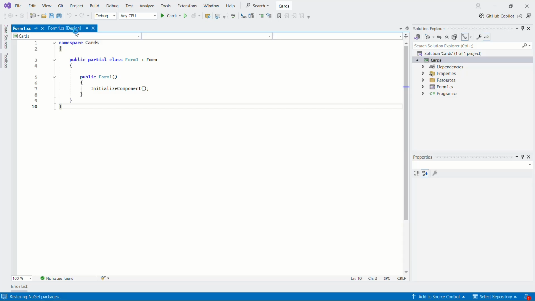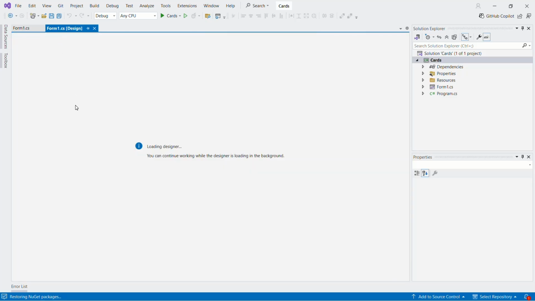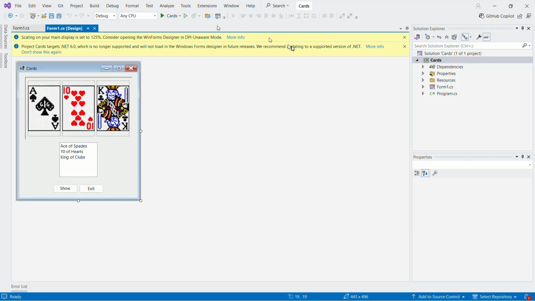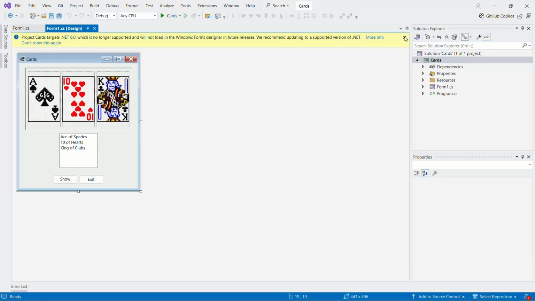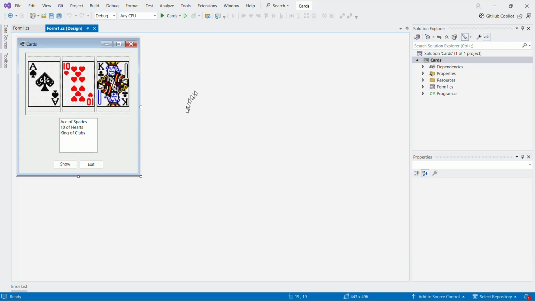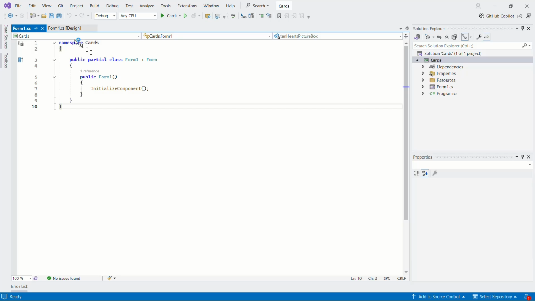Okay, so there's the design. I lost my 100%, went back to 120%, so that's okay. And if I have to adjust it, I will later. So there's the code, but I don't have anything in there yet.